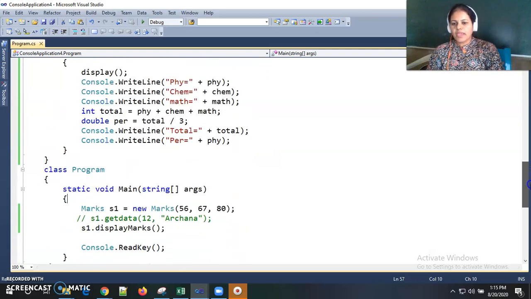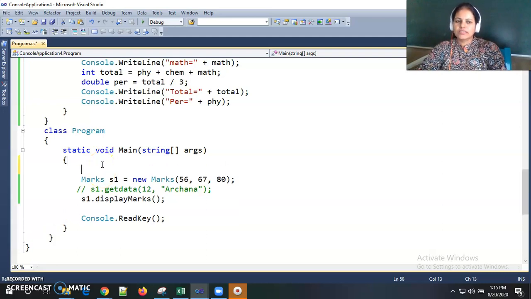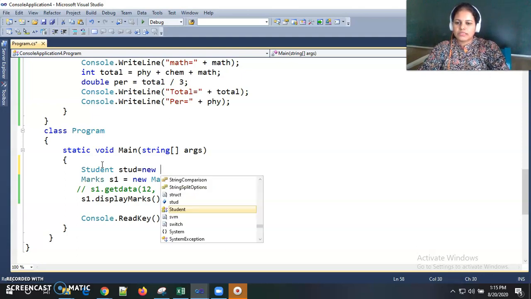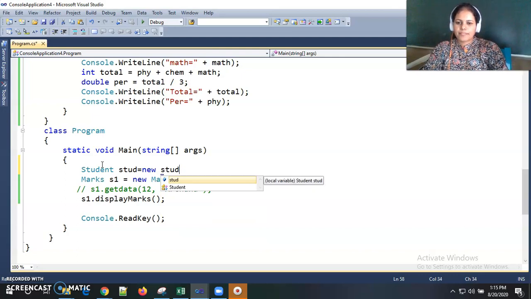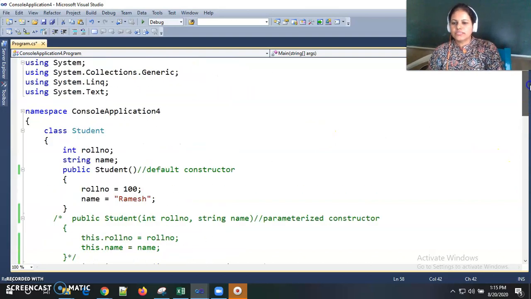Now inside main, if I declare the object of base class, here my base class is student. Now I am declaring here one base class object as stud is equal to new, and here I am declaring only the default constructor inside student.